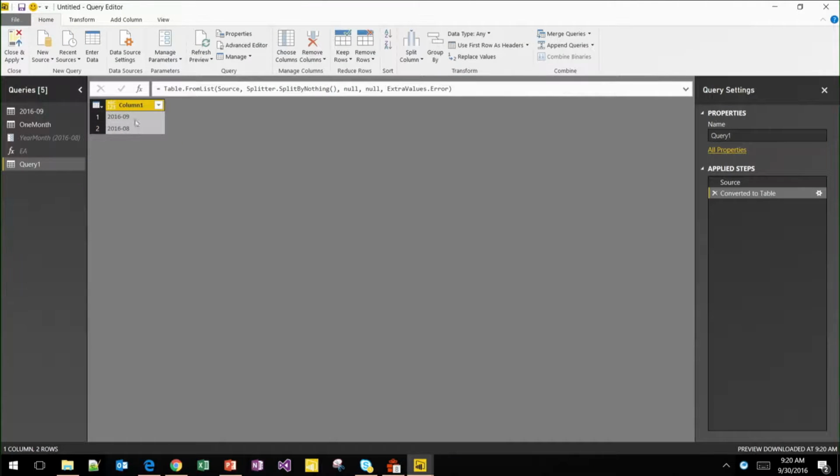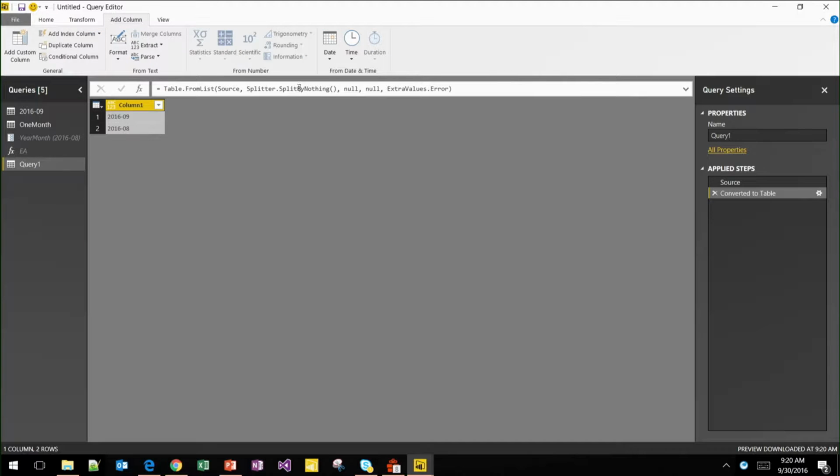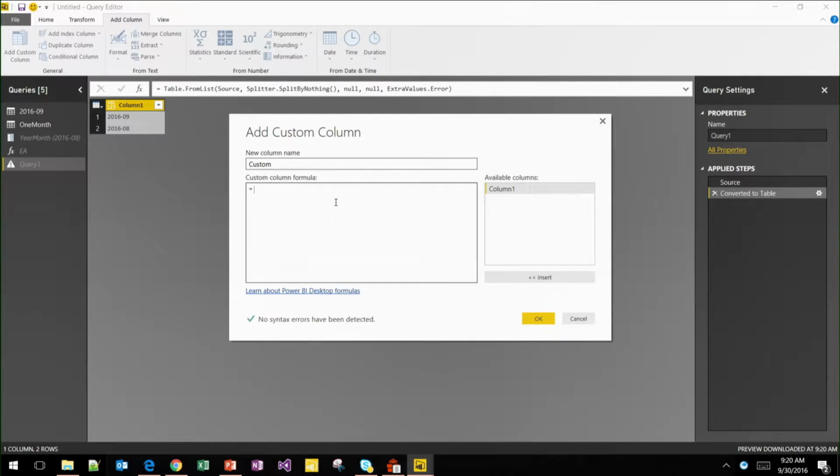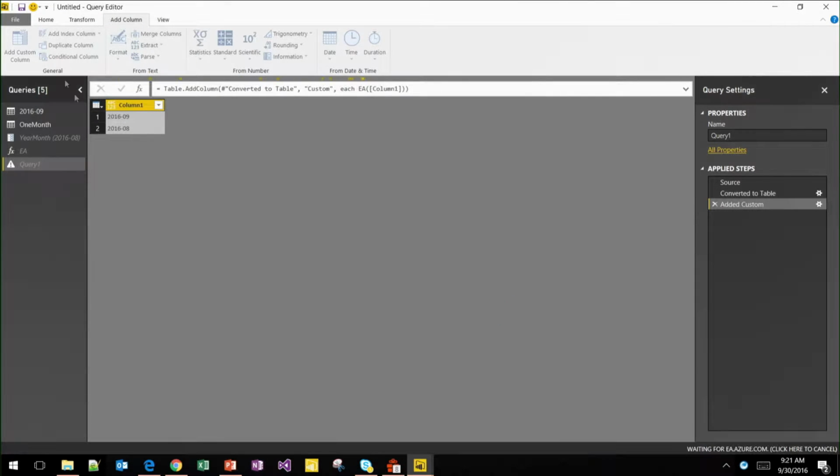So I can convert my list into a table, and then I can actually add a column that is the name of the function you can see on my left-hand side, and then pass it in the value in the column. Because again, that function just needed this month year value. So again, on the bottom right hand, it's saying that it's going out, reaching out to my data source. It's going to take in that text value and make all those individual calls.